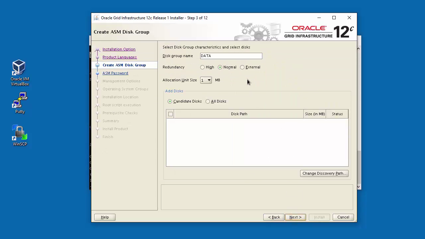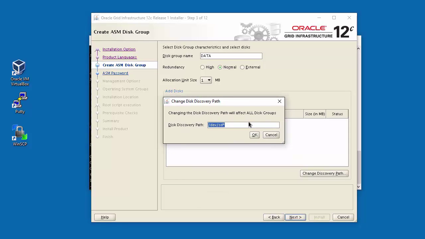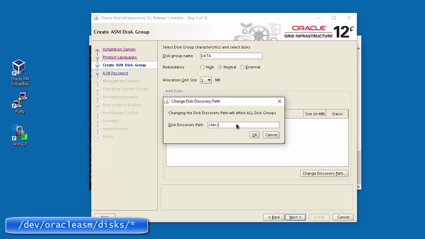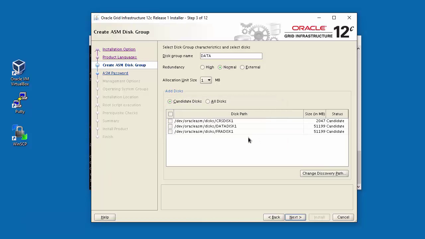Here we define the disks for the CRS. So click on change discovery path and change it to the path where the ASM disks are located, which is /dev/oracleasm/disks. Then you will see all the disks.